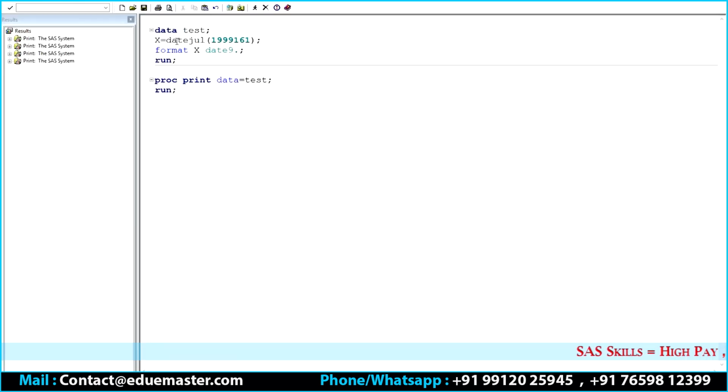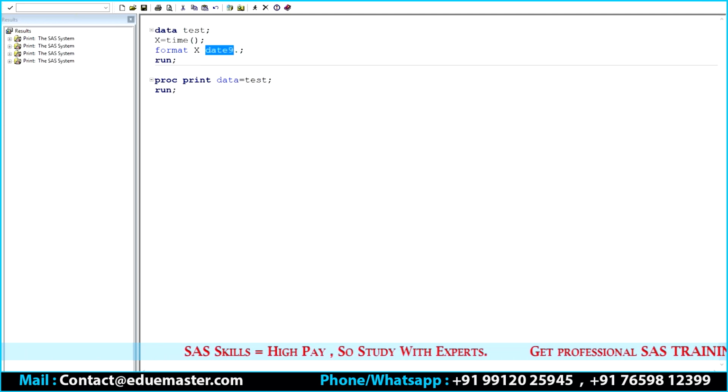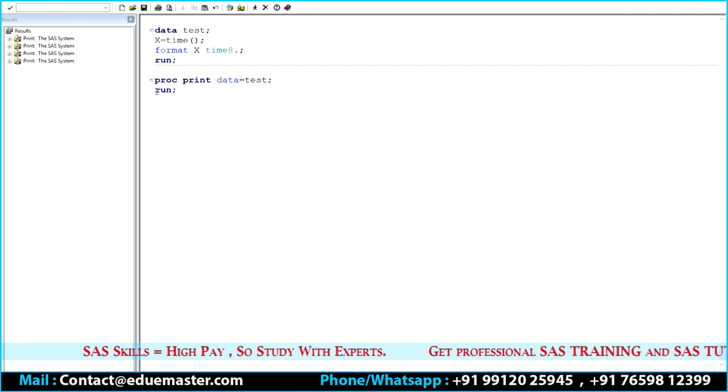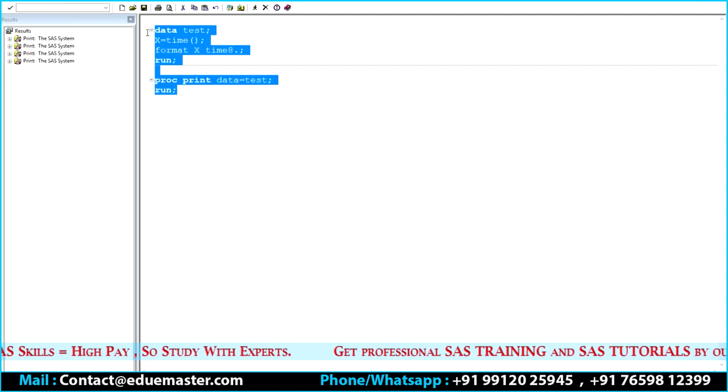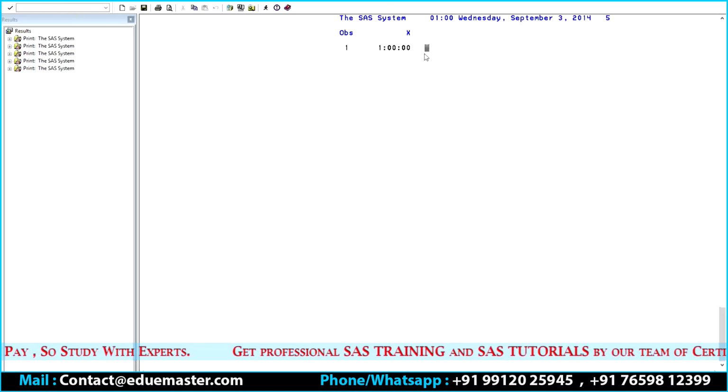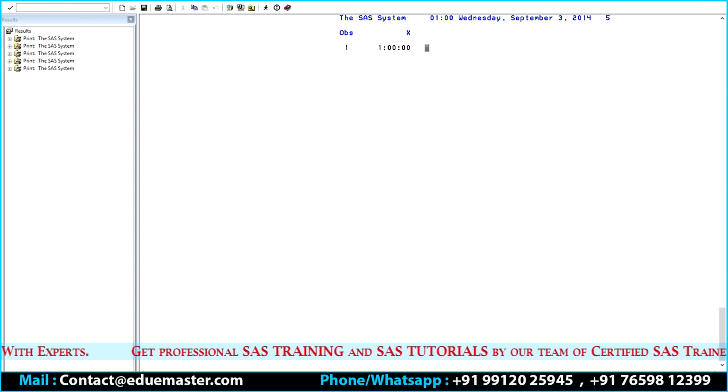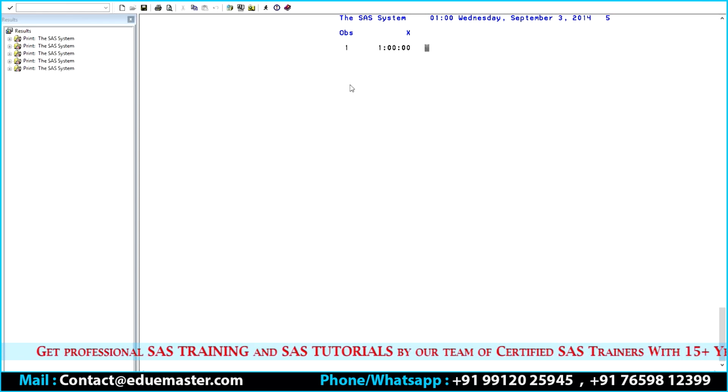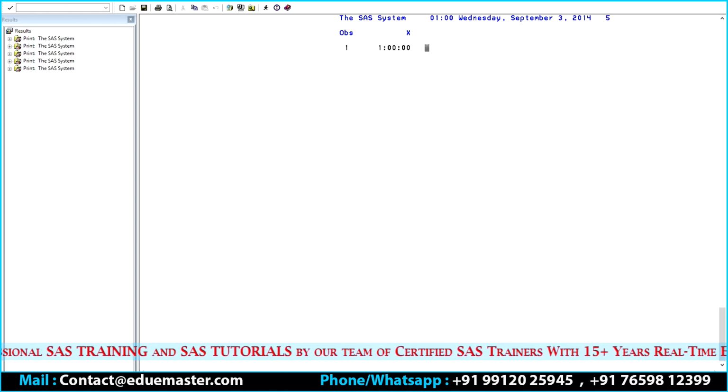Similarly, for time also we have it. If you want the system present time, then make use of the function time, and here also you have to change the format, time8. My system time is also wrong, so it will display the default time, but if your system time is correct, then it will display the perfect time.